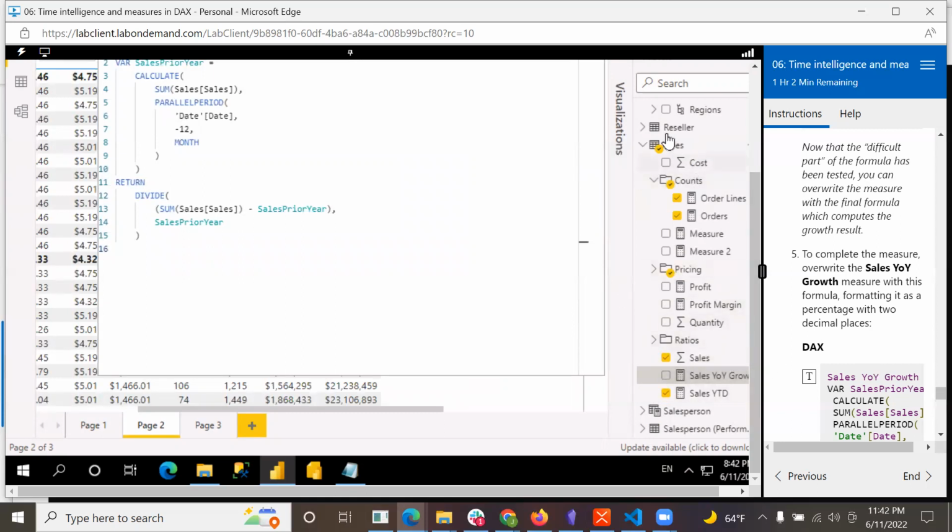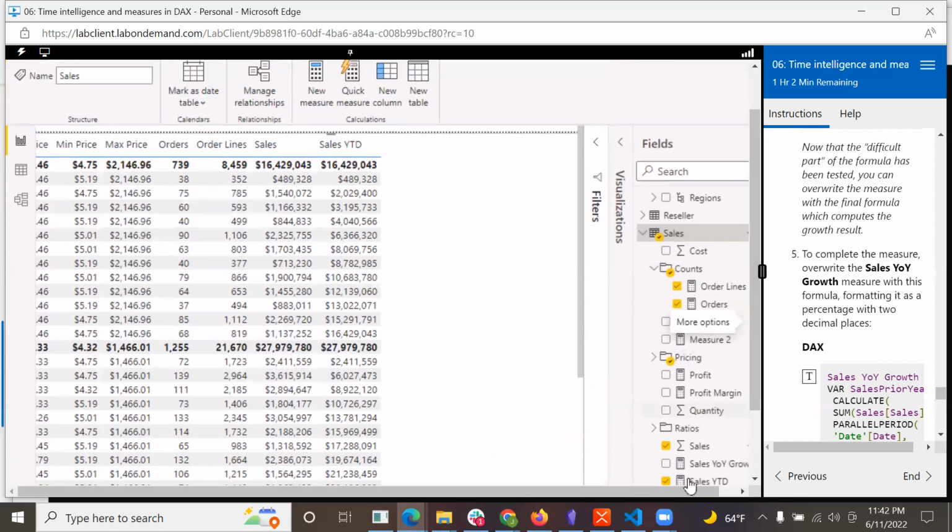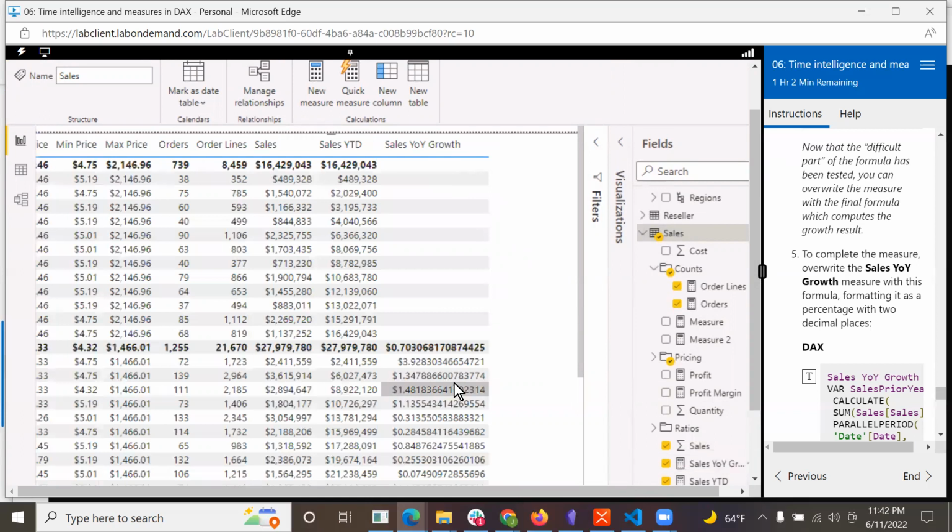So I'll mouse away from it so I can see the table. And I deleted the sales year over year, so I'll drag it back. Okay, and I need to adjust formatting. We want it to be a percentage with 2 decimal places.